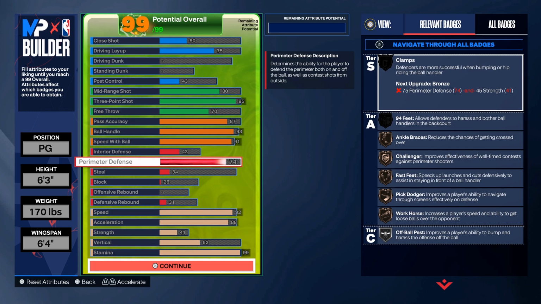I still get challenger. That's how I'm going to be playing on defense's perimeter. So that's all I really need is challenger. On top of that, I get fast feet still. So basically what I'm saying is the way I play, that's all I really need, you know what I'm saying? I don't need more than that.